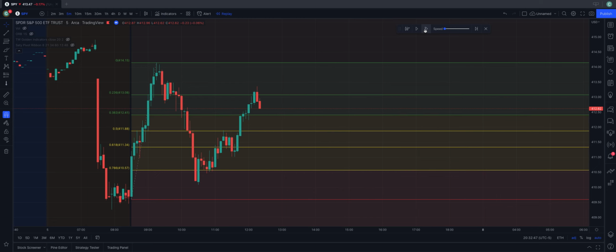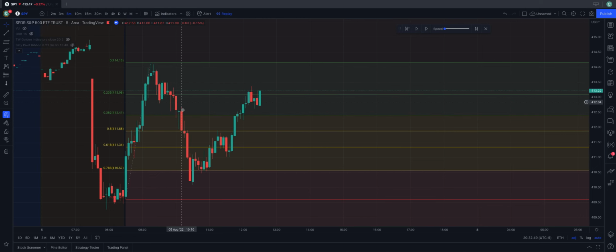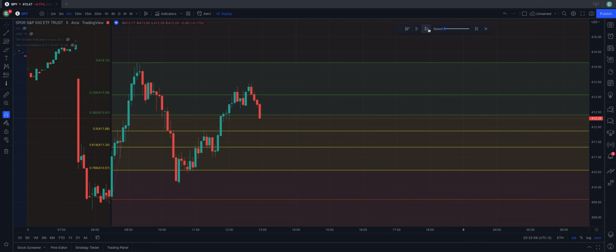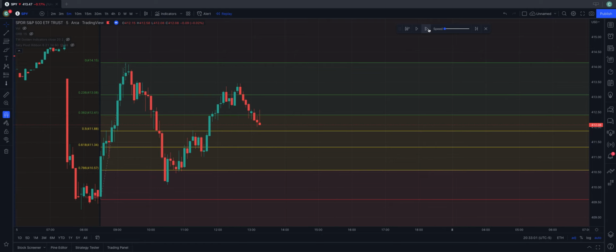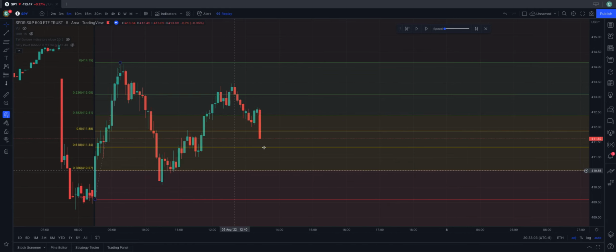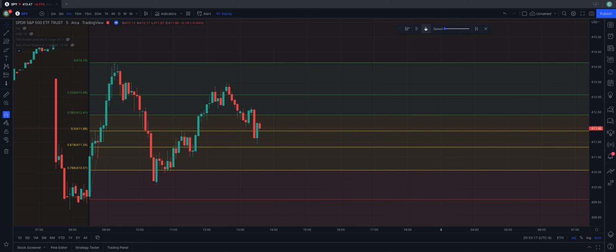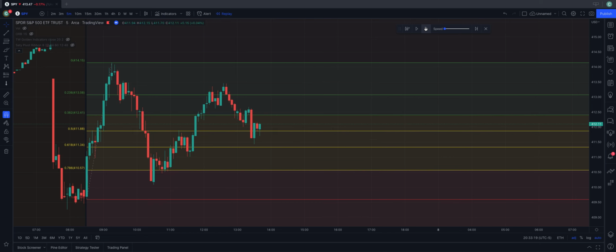But we'll watch what happens the rest of the day. This is the only trade I took, by the way. I took this trade and I didn't take anything else. I had to do some driving, so I wasn't going to be able to watch it again, so I didn't do anything else. But I'm going to show you where you had another opportunity to get back in. Below the 0.5, so at this point you should be looking for an entry. And right here would be a great entry point. You get this long lower wick, and then you get that bullish candle. It does pop back down some, but look at it pop back up.